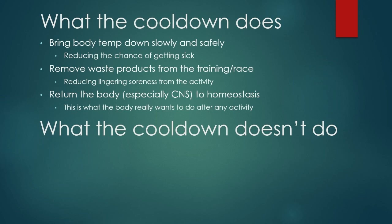It can also remove waste products from the training or the race. Okay, this can reduce lingering soreness from the activity. Now, does that mean that you're going to reduce injuries? Well, the study we just looked at said probably not, but you're probably more ready to get going the next day if you get these waste products out, specific waste products that we'll talk about. And return the body to homeostasis, especially the central nervous system.